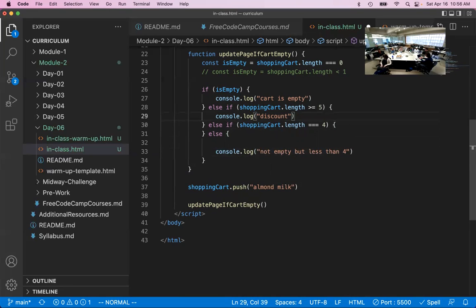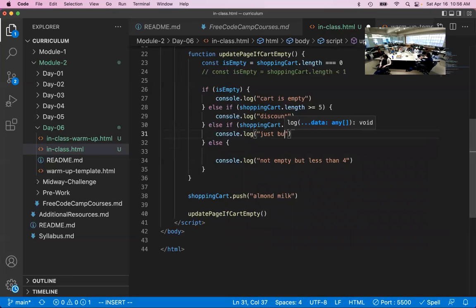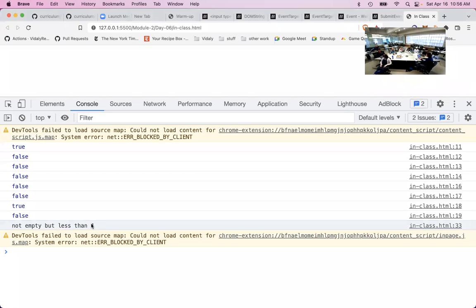And we want to do just one thing. We still only have one, and so we're going to see non-empty less than 4.